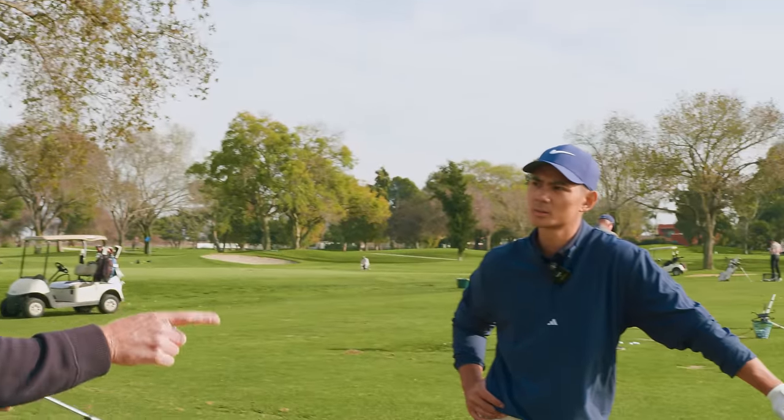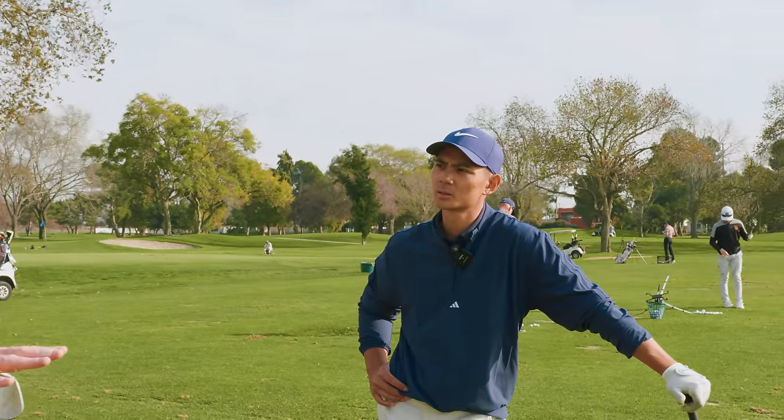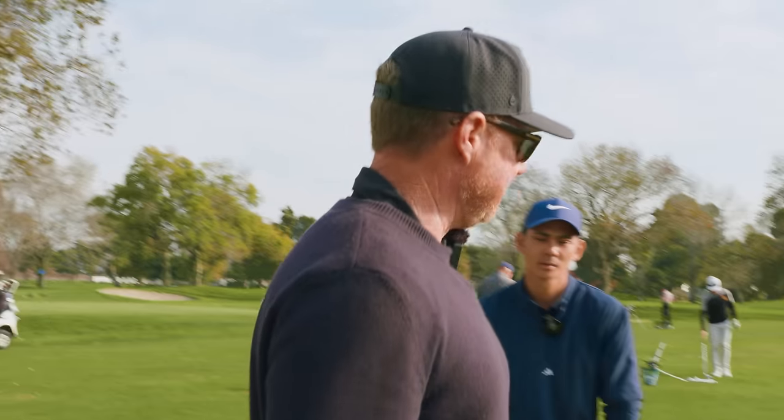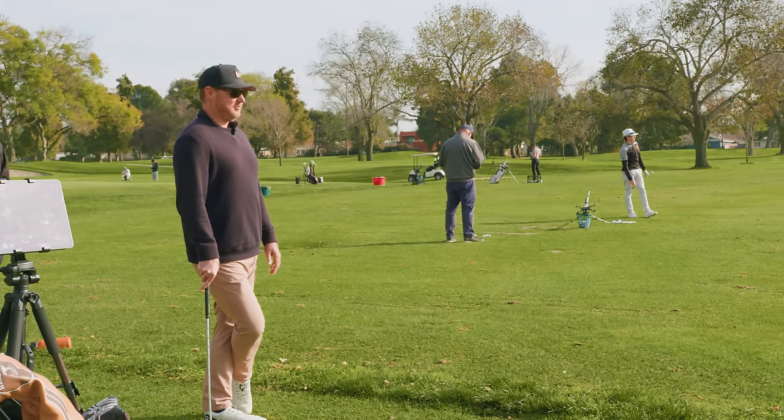Yep. Okay. Now let's do it completely back to where we were, because let's just assume that we hit 10 balls. And you're going to go heavy mechanics again. Okay. So show me the backswing you're working on.